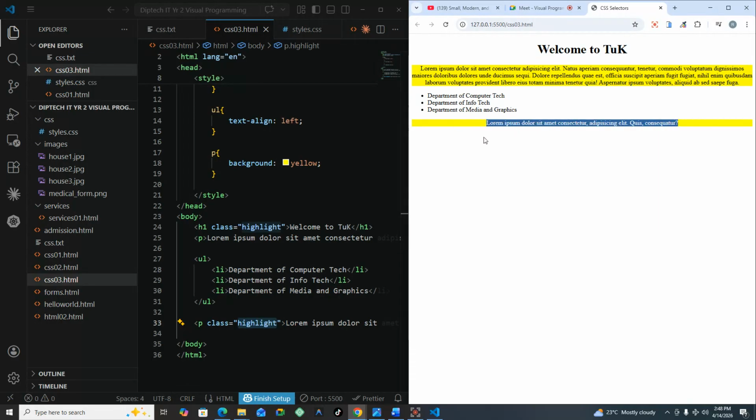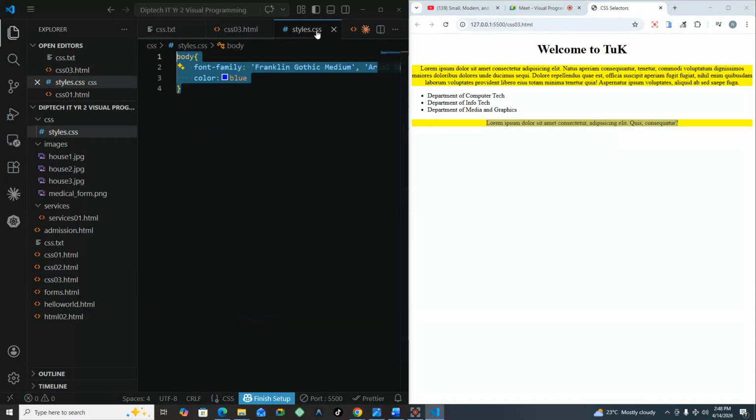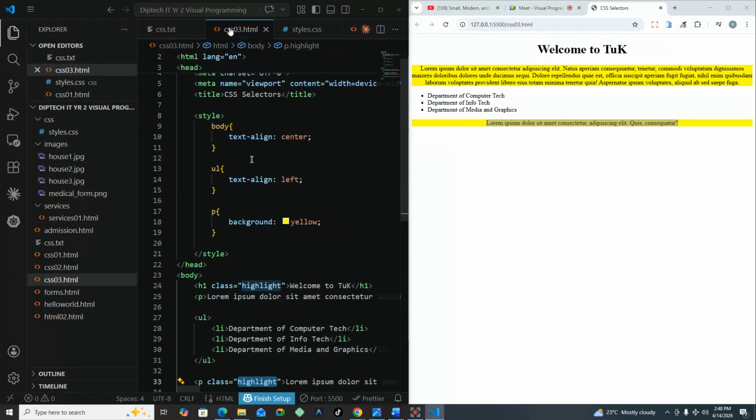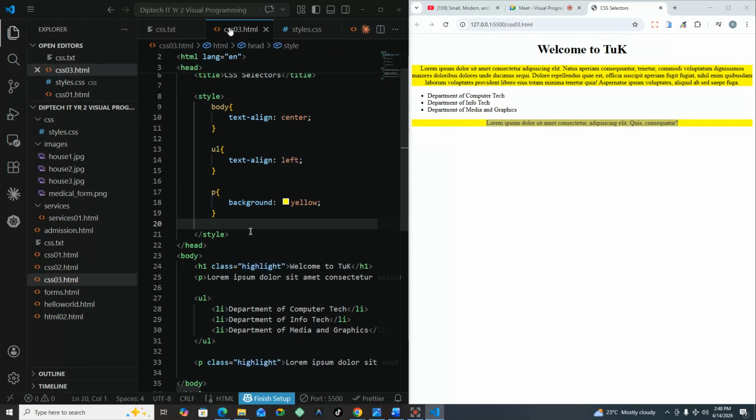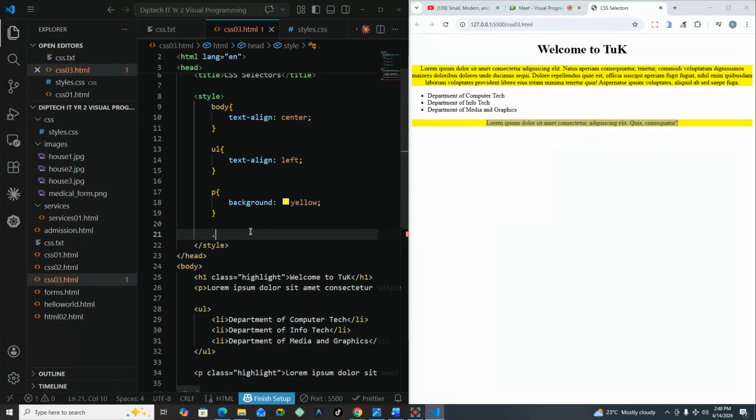So I want the background to be that color. I probably want the font to be smaller, or maybe I want it to appear in certain case and I want maybe for them to be red in color, for example, something of the sort. So what I would do is I'll come to my styles over here. Sorry, I was doing an inline style. So I'll come to my style inside here. Then I'll say dot. Dot means pick anything with a class of. So I'll say dot highlight. So dot highlight means pick anything with a class of highlight.